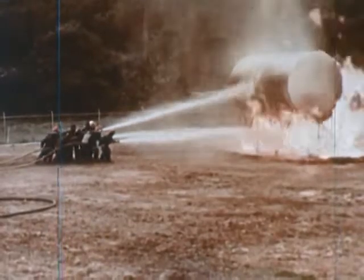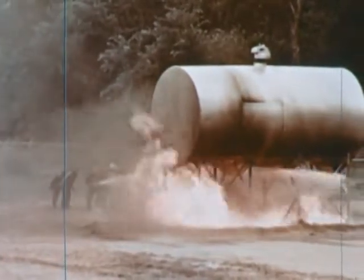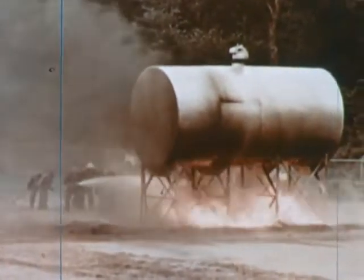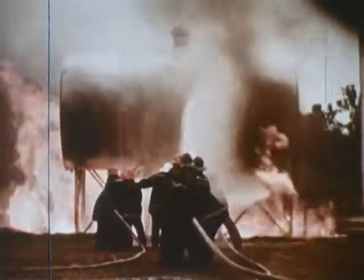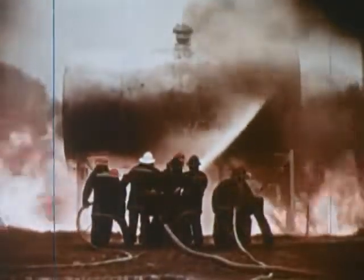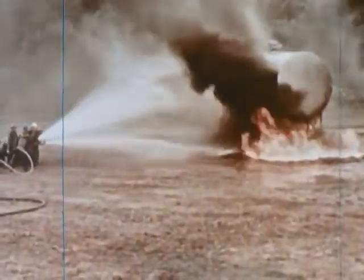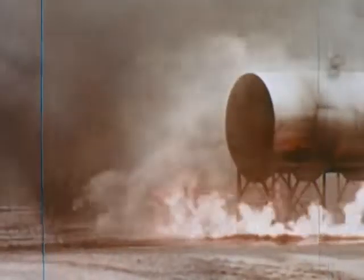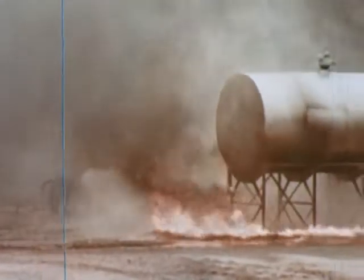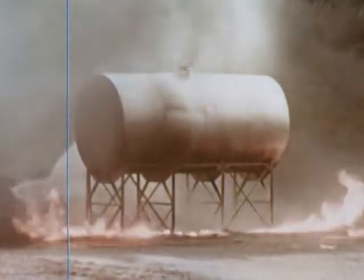The second engine company lays a 2½-inch line to cool the tank, assist in keeping the supports cool, and flush the burning gasoline out from under the tank. The approach should be made slowly, with the officer closely observing the steel supports for any signs of weakening. In this fire, 500 gallons of gasoline were placed on top of 6,000 gallons of water in the 12,000-gallon tank to give the desired weight load on the supports. The gasoline fire was being fed at a rate of approximately 30 gallons a minute. Note the effectiveness of the hose streams in pushing the fire from under the tank, even against the wind.